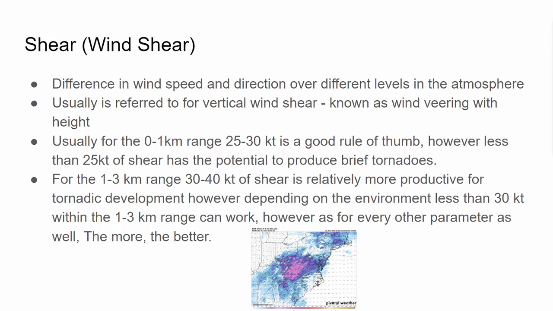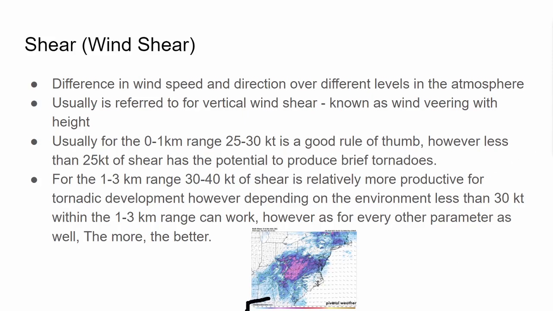So looking at our target area tomorrow, this is the 0 to 6 kilometer range, so it's a very wide range of wind shear, because the model that I'm looking at did not have the 0 to 1 kilometer range and then the 1 to 3. So you can't really take this too seriously for exactly one part of the atmosphere, but shear is still there.